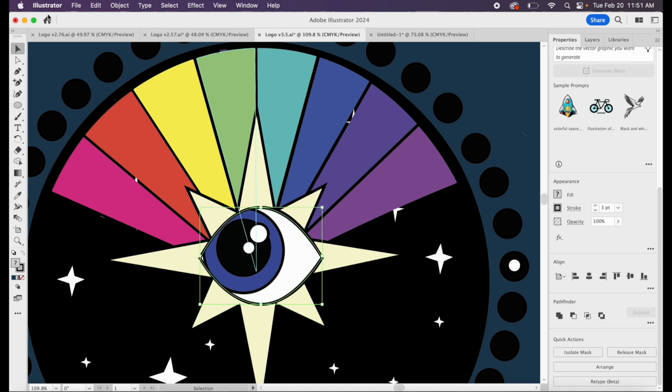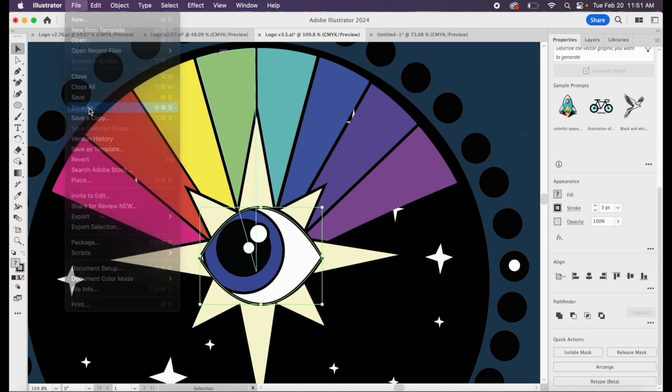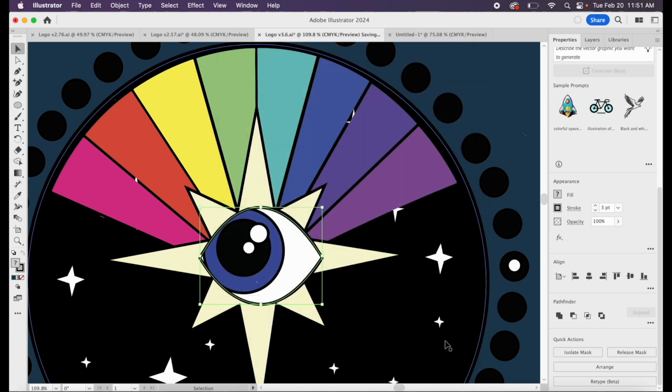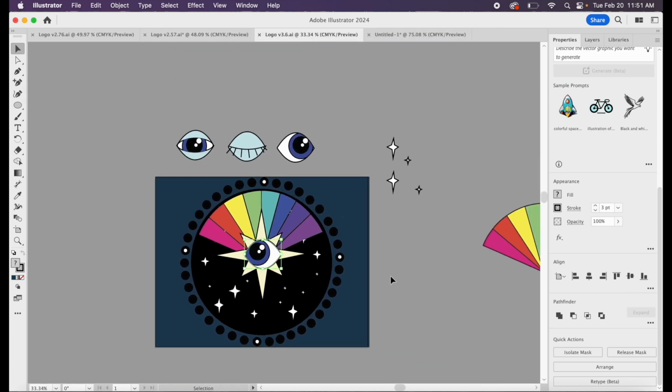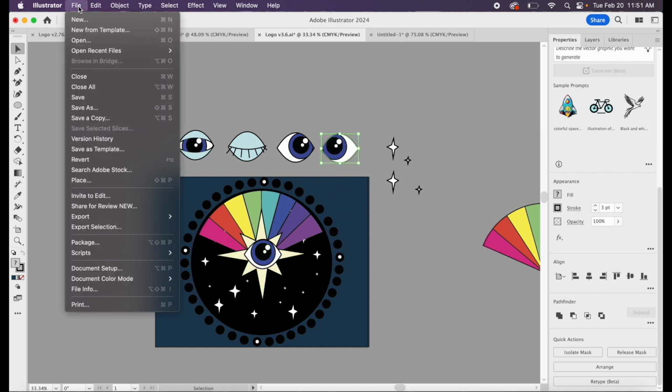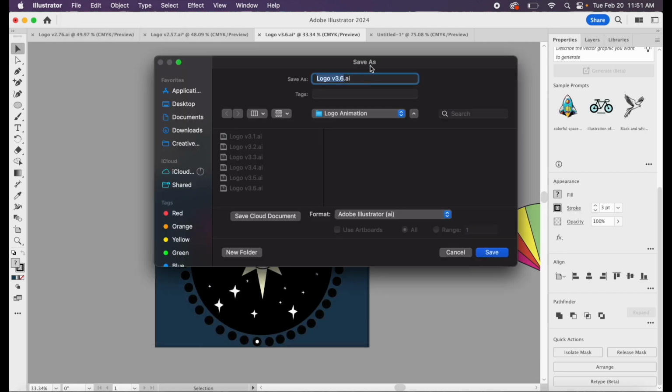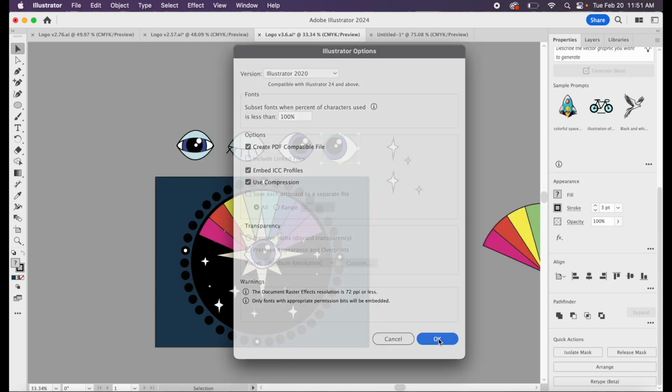File, save as, your computer, 6, save. All right, and now I'm just going to grab that eye, bring it back to the middle, file, save as, on your computer, 7.